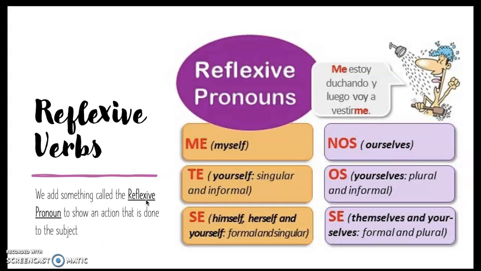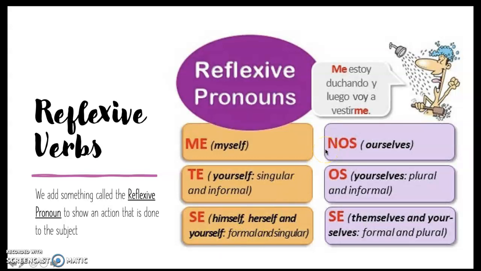To use reflexive verbs, we add something called the reflexive pronoun to show an action that is done to the subject. When it's yo, we add me, something I do to myself. Tú is te, you do to yourself. Él, ella, and usted all use the word se, something to himself, herself, and to yourself for formal.